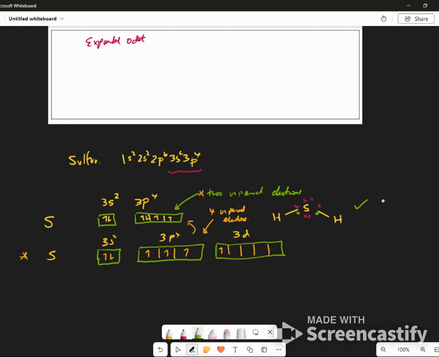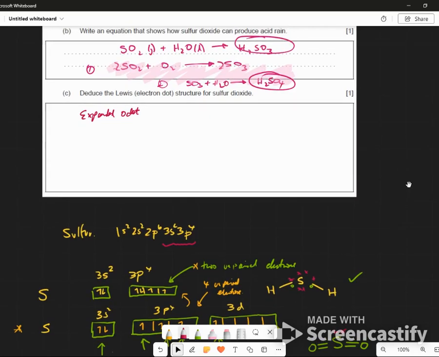Okay, and now there's sulfur, and that is sulfur dioxide with its 4 bonds. 1, 2, 3, 4. They're the 4 bonds, plus the lone pair. And there you go. That's the Lewis structure of that. But let's draw it a bit more formally now.